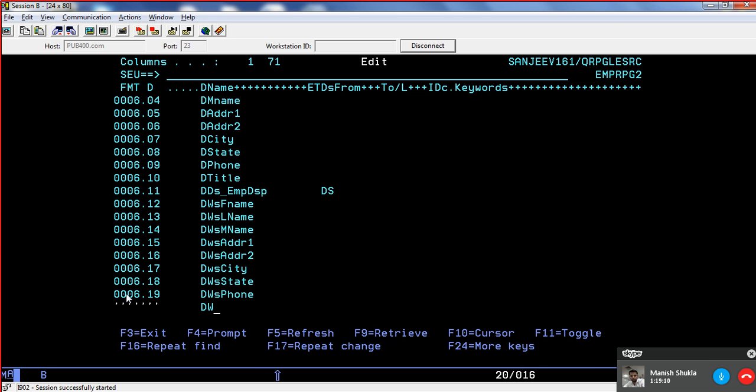And the last one is title. So two data structures we created, one for the screen and one for the database.